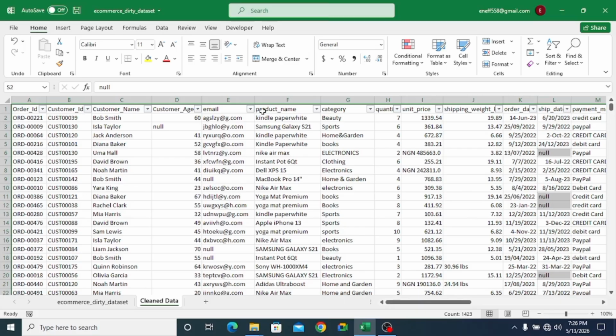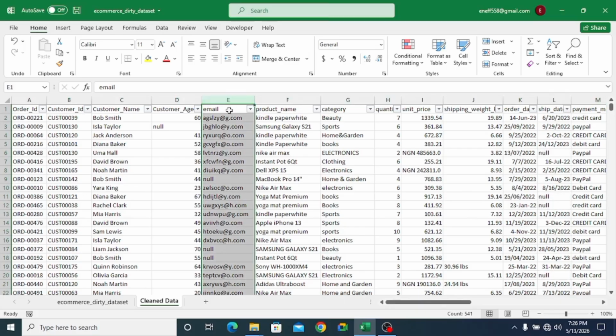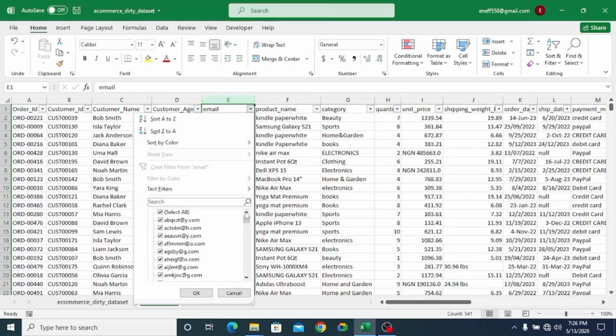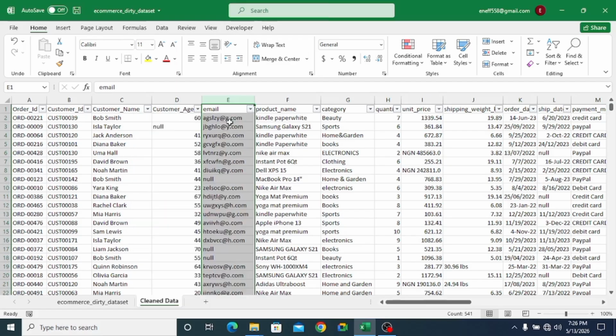So let's go back over to our email and check if we are going to get blank. There's no blank. The blank has been dealt with. Right, so let's deal with the invalid email. Need to still change that invalid, because now let's bring this down.